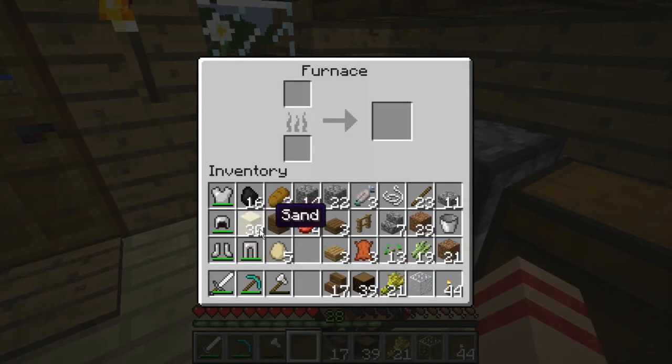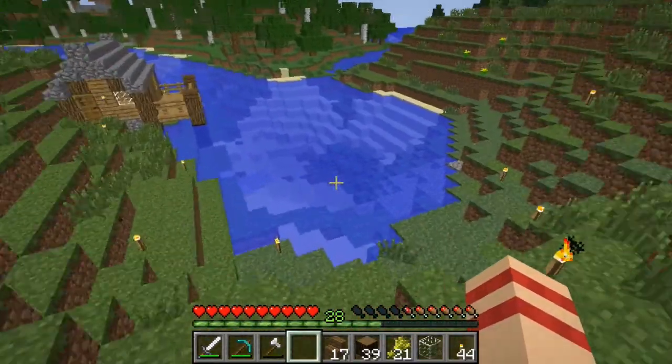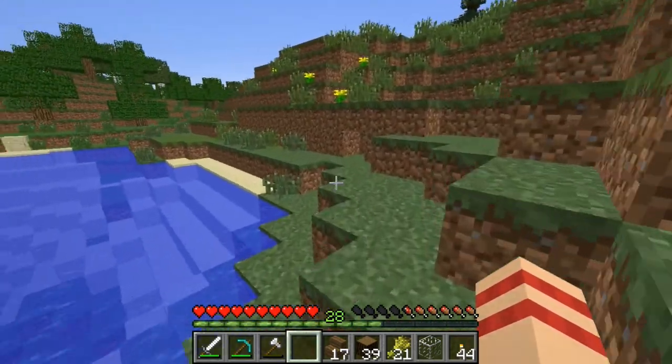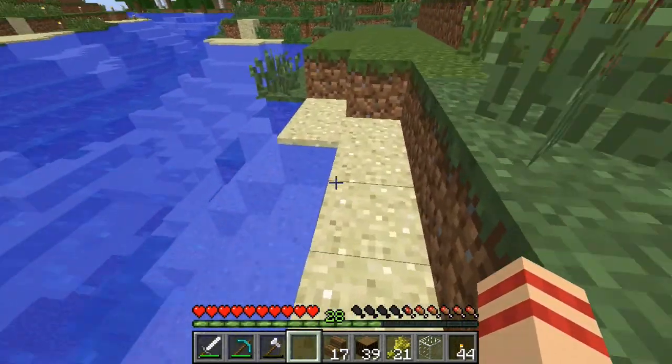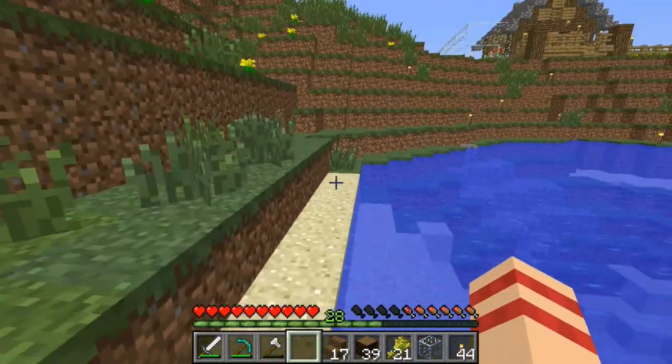Right, let's shove these in here. Could do with 2 more actually to make half a stack. Let's just go grab from over here, will do. And hopefully a zombie won't appear from somewhere and kill me. Give me your sands.